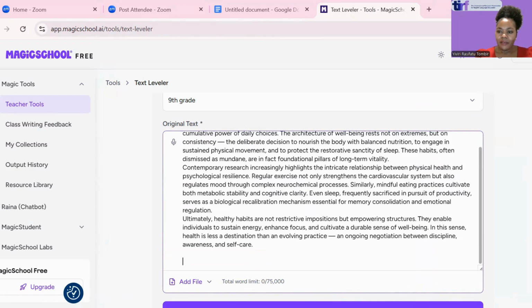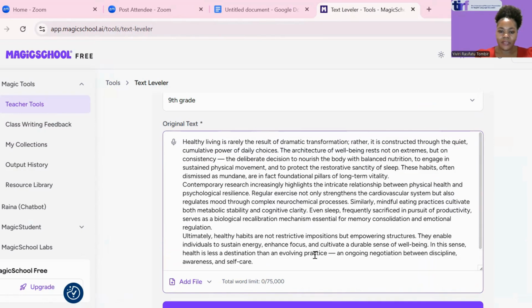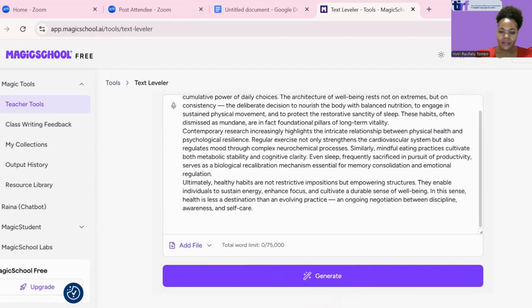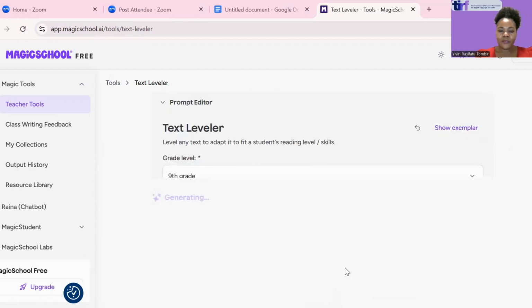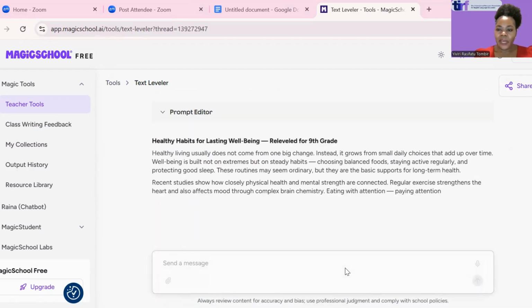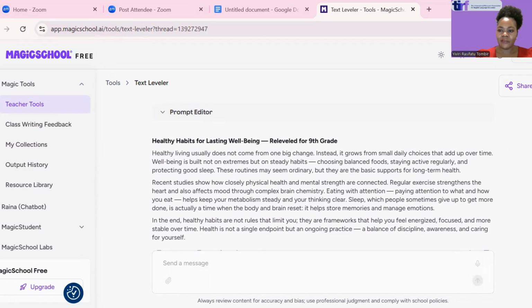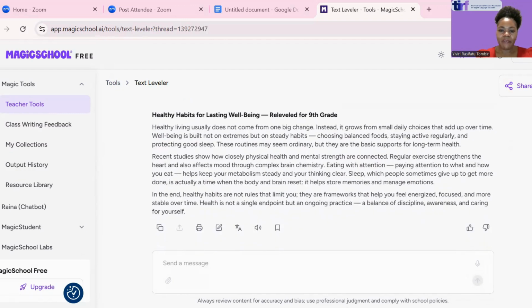Okay, so this is the text that I've pasted here, and then you can go ahead and generate the text to suit grade 9 students, because the first one had advanced language. It was too academic for grade 9 students, children. So now we have that, and you will do the same thing. You can copy and all of that.